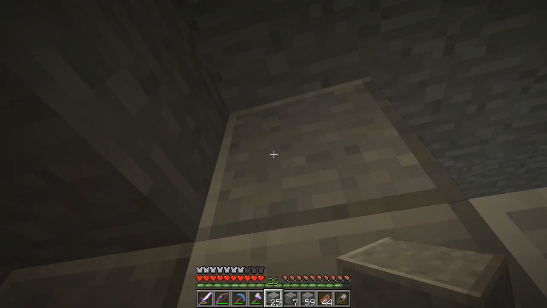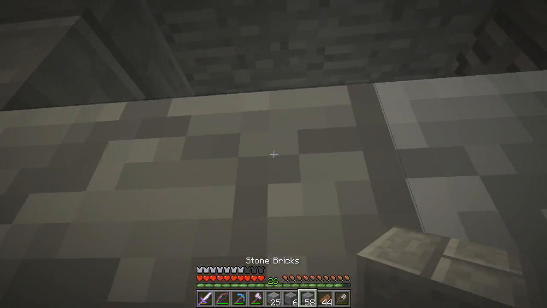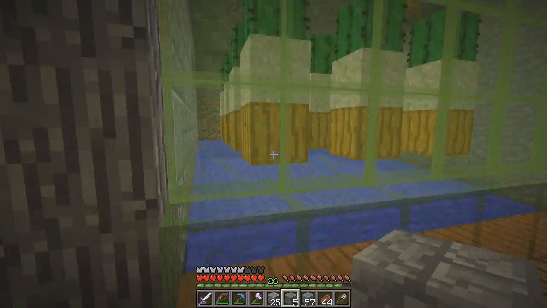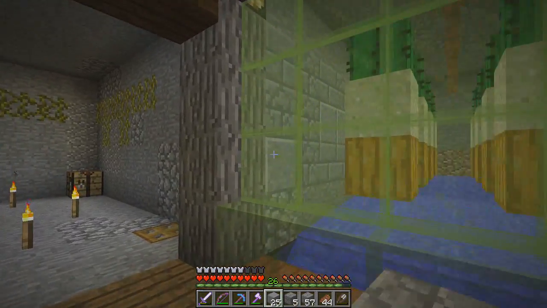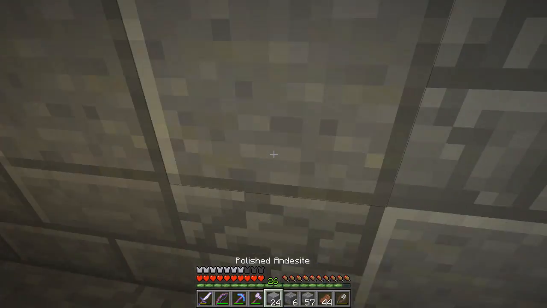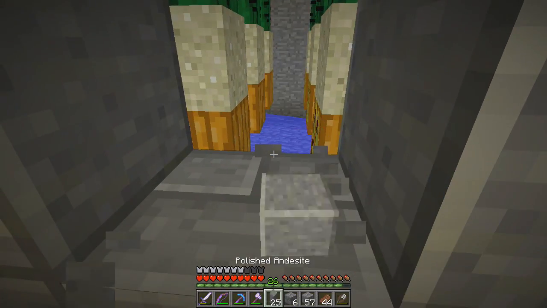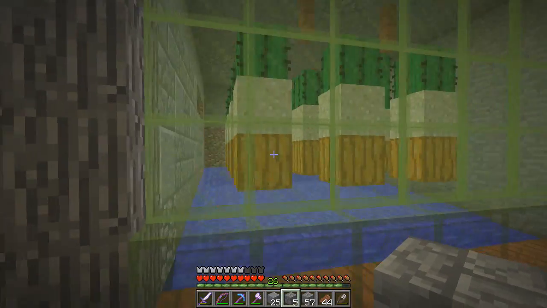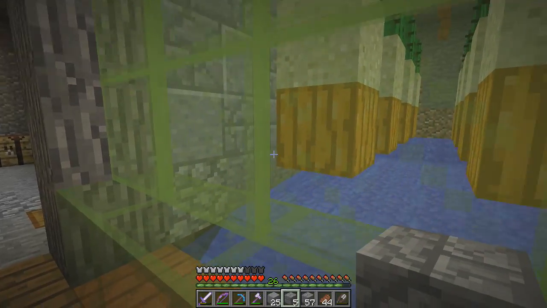And how about here? That might be too much polished andesite in one spot. That's okay. That's definitely too much cracked brick in one spot, but... Yeah, we're gonna have to get rid of that one little area right here. Maybe some polished andesite. But then we gotta get rid of this. Randomizing it is a little harder than it looks. Than it should be, really. Alright. Yeah, that'll look good.